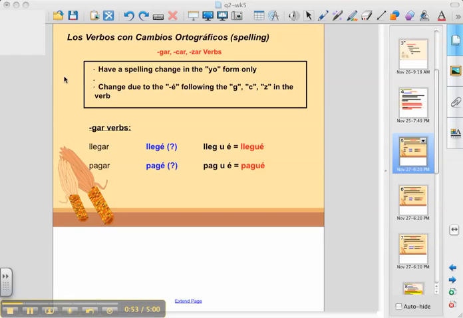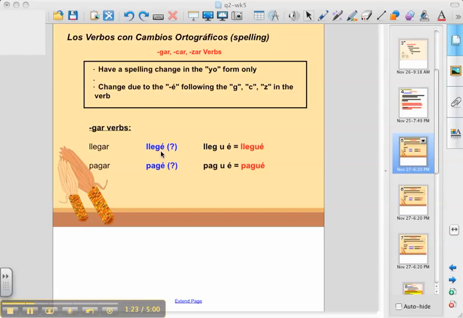Okay, so we are going to focus first on those GAR verbs and what happens here with those. Normally we'd have the verb llegar, to arrive, and if we were going to conjugate it normally in the preterite, we would cut off the AR, we would add an E with an accent. Well, here's the problem. That E with the accent, when you say the word llegar to start with, llegar, that G has a hard sound. As soon as you put that accented E behind the G, it makes that G a soft sound. So that word now sounds like yehe. Okay, which is not right.